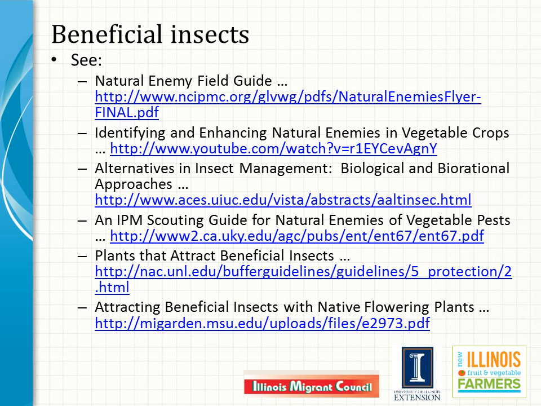The vast majority of insects are not pests, and many are directly beneficial as pollinators and as natural enemies, predators and parasites of pests. The first four references in this slide include general information on identifying natural enemies and encouraging their populations. The fifth and sixth listings provide recommendations of specific plants that attract and support various predaceous and parasitic insects. Realize that many predaceous and parasitic insects feed on pollen and nectar from small flowers as well as feeding on other insects.